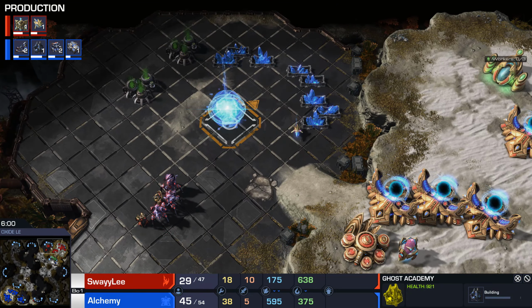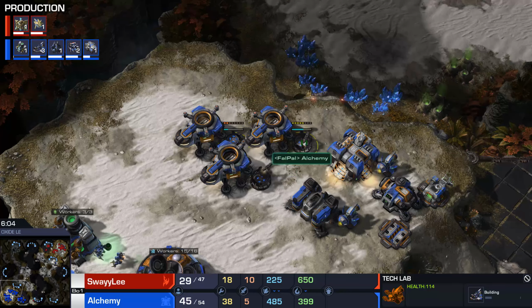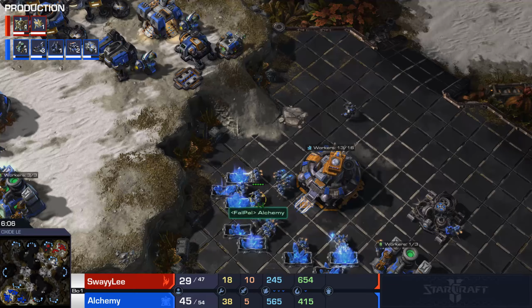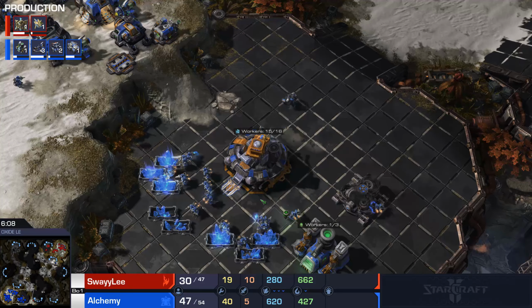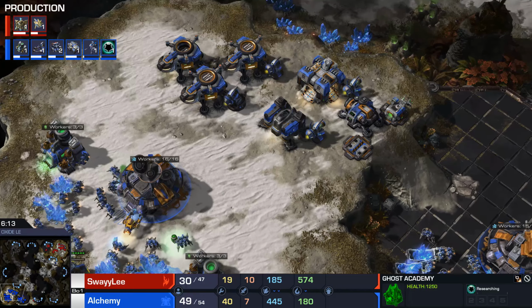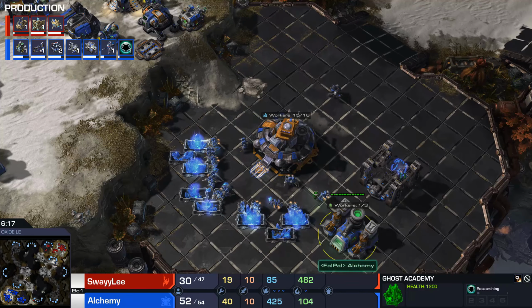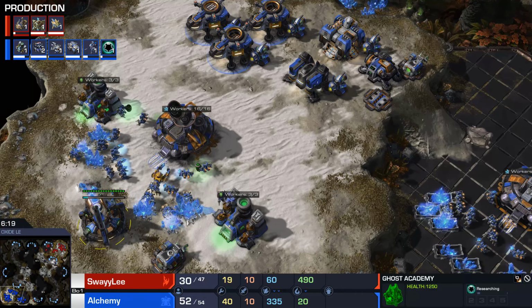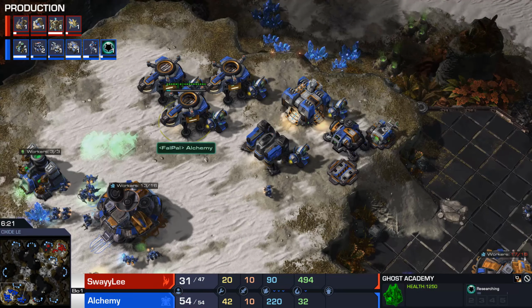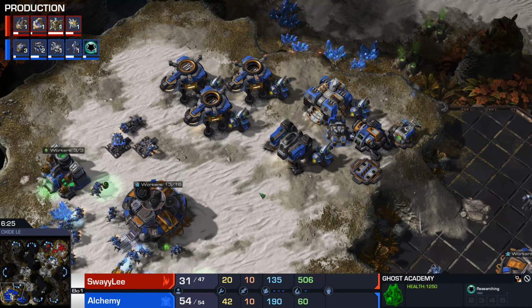I think we have this figured out. By that I mean I don't know what's going on here. Is it battle cruisers? Is he just going 2 base, 3 port battle cruiser with 4 gas and ghosts? That's too much gas. How much gas are you planning to have here? Well, 4 refineries worth, obviously. Is that enough to support continuous production of 3 battle cruisers and ghosts? I don't know that it is.